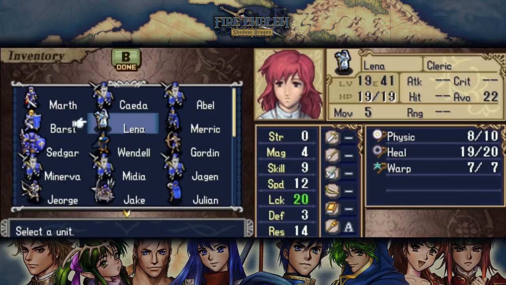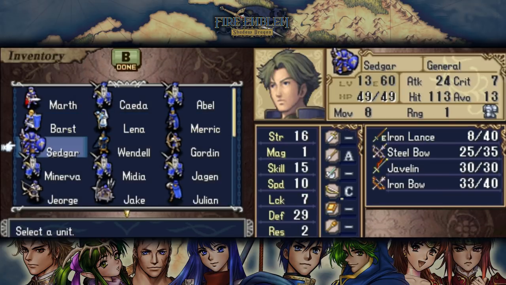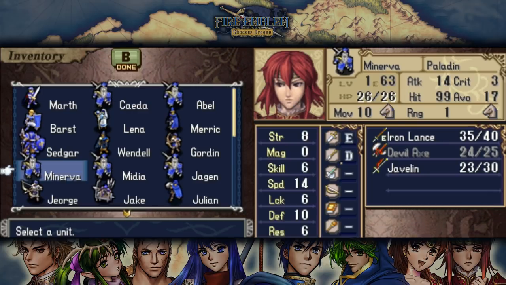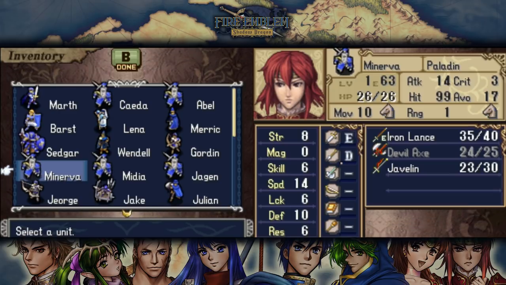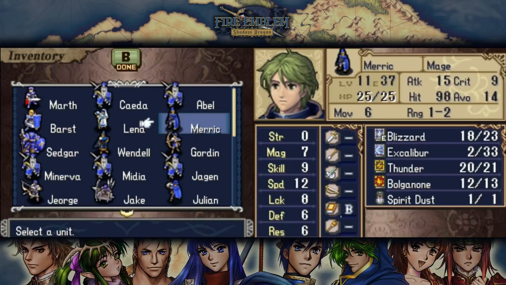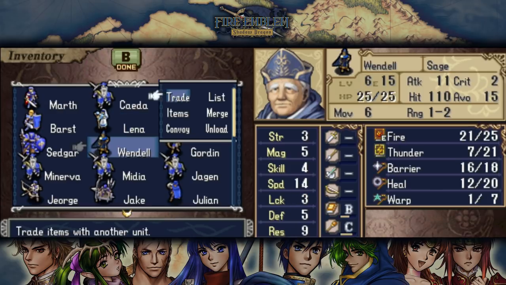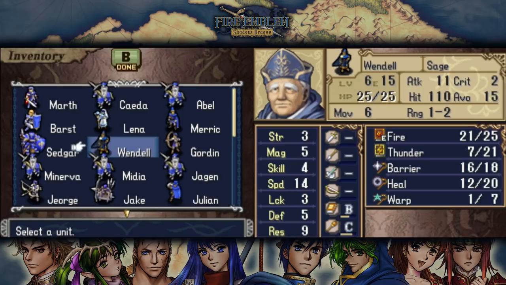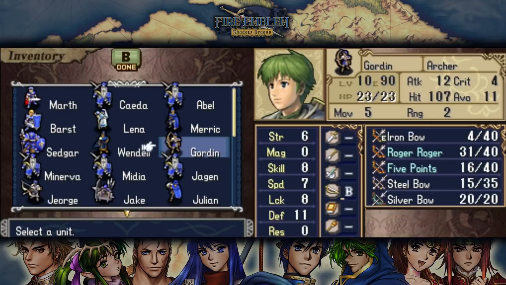Also, we have an arm scroll. Does anyone here need that? Barst, maybe? That doesn't really... The idea was to give it to Minerva so she could get Rider's Bane. That's a good point, but her Rider's Bane is kind of low, so maybe not. The other option is if you ever want to reclass Sedgar to a hero, then the arm scroll can get him on his way. Because if you reclass him to hero right now, he'll have like D swords and E axes or something, which is terrible. This is a good point, actually.